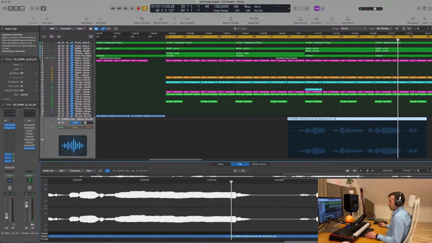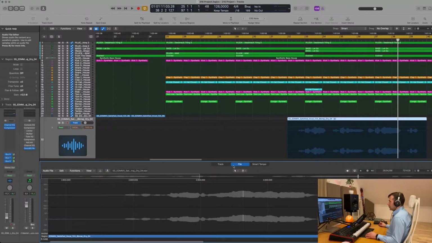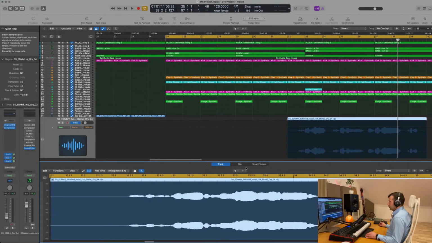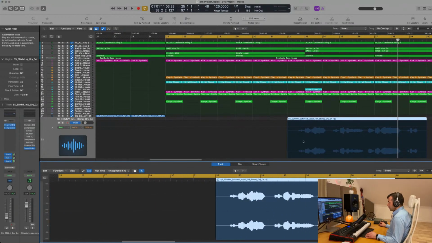I'm gonna go into file and I'm gonna probably, oops, function setting, time and pitch, switch peaks, and try to adjust it a little bit, because I think it's okay at first.